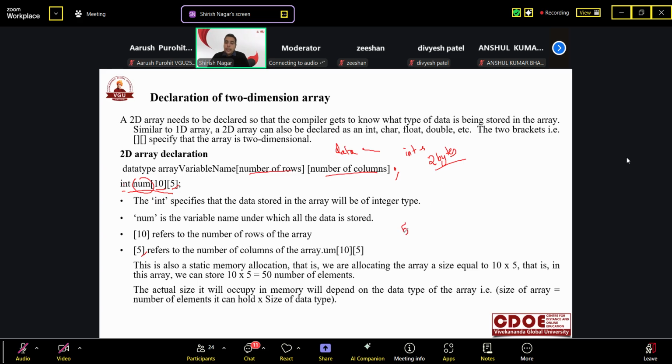So for 50 such integer elements, how many bytes will be provided? We will be given 100 bytes. Okay. So we will be given 100 bytes to store 50 integer elements. Right? Till this point, are things clear to all the learners?